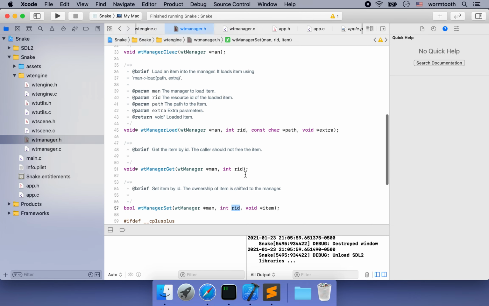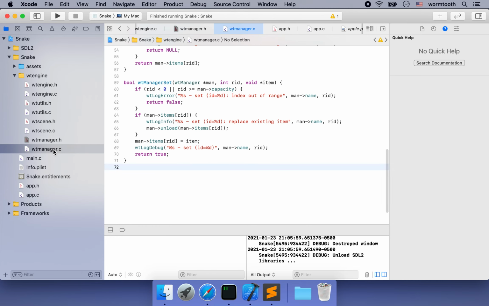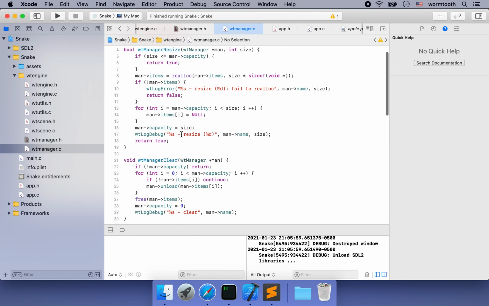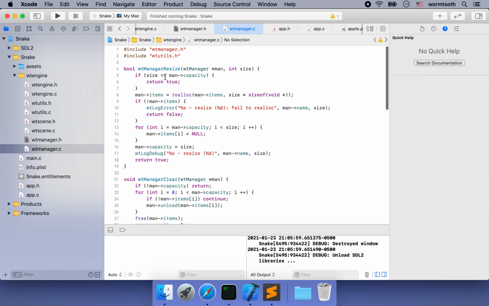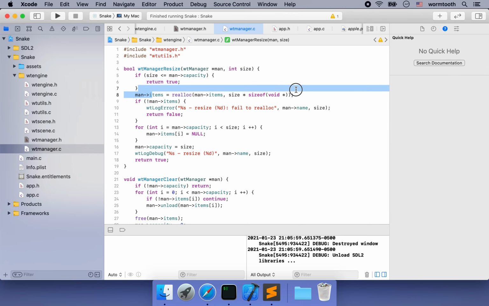And these are the only 5 functions for our manager. And the implementation is not hard either. To implement it, you will have a simple resize function that will check the sizes first, and then we will reallocate the items field if necessary to hold more items.